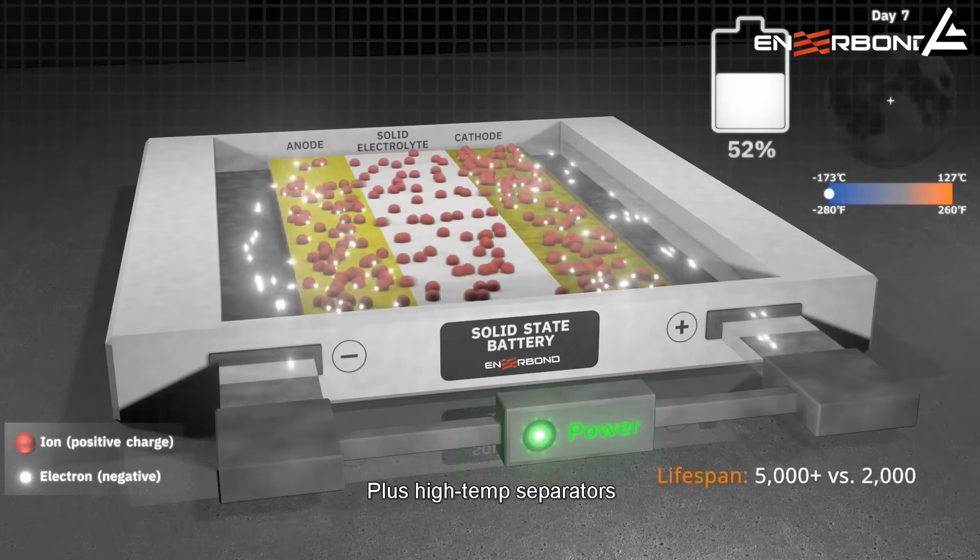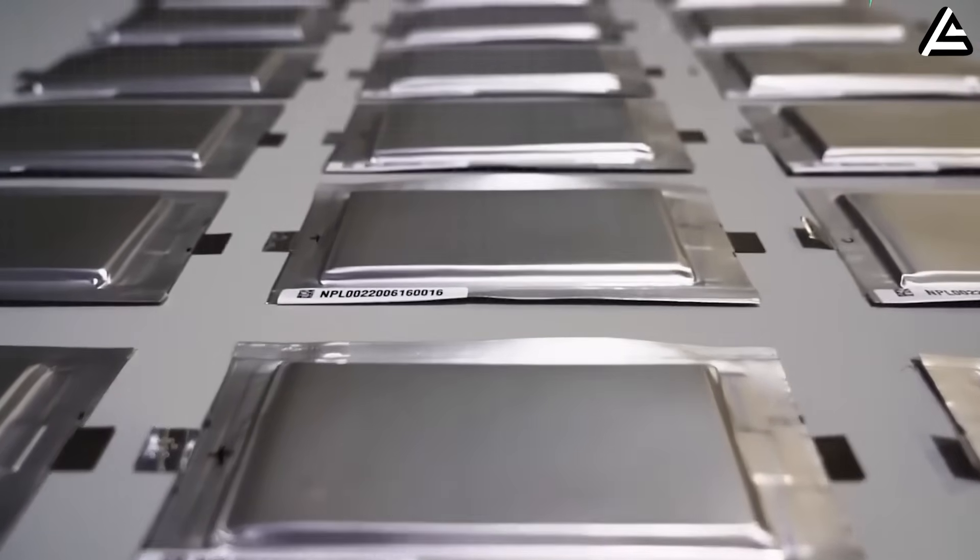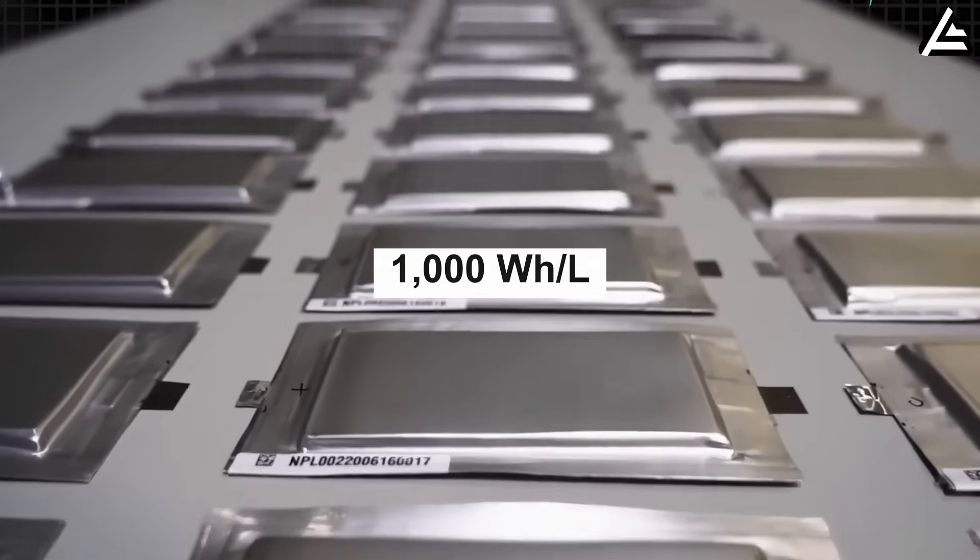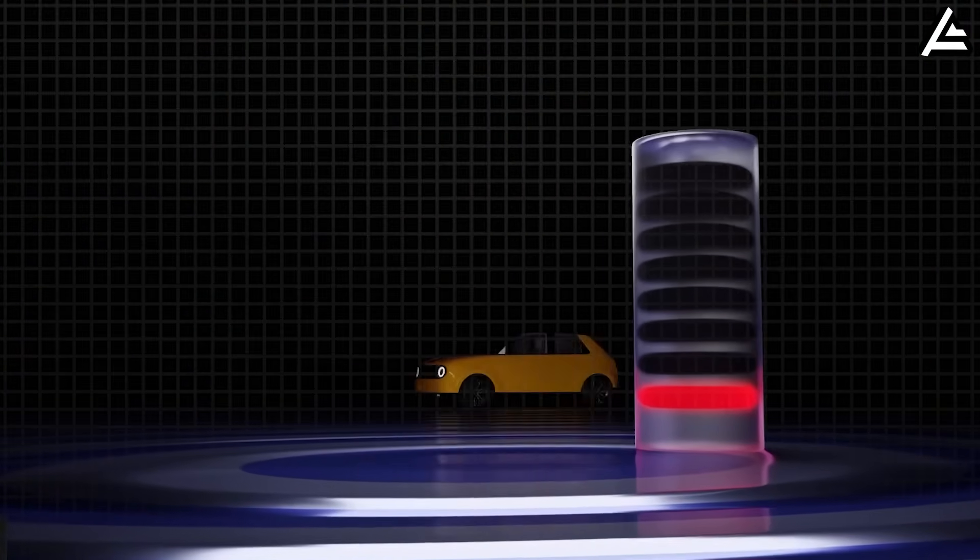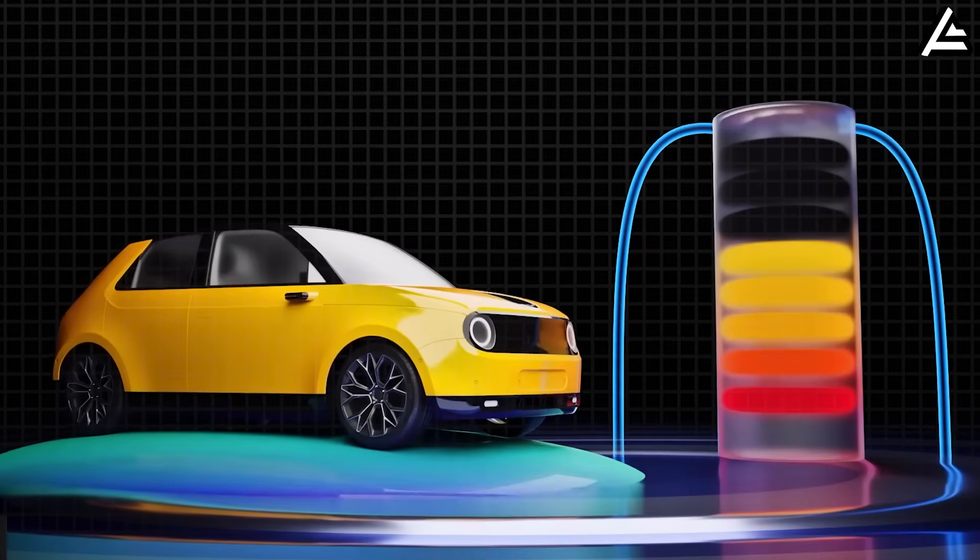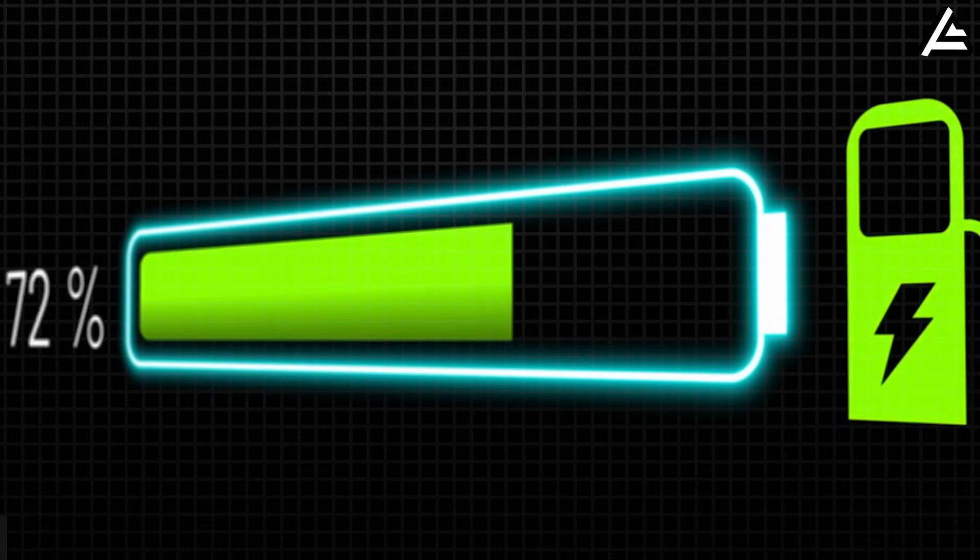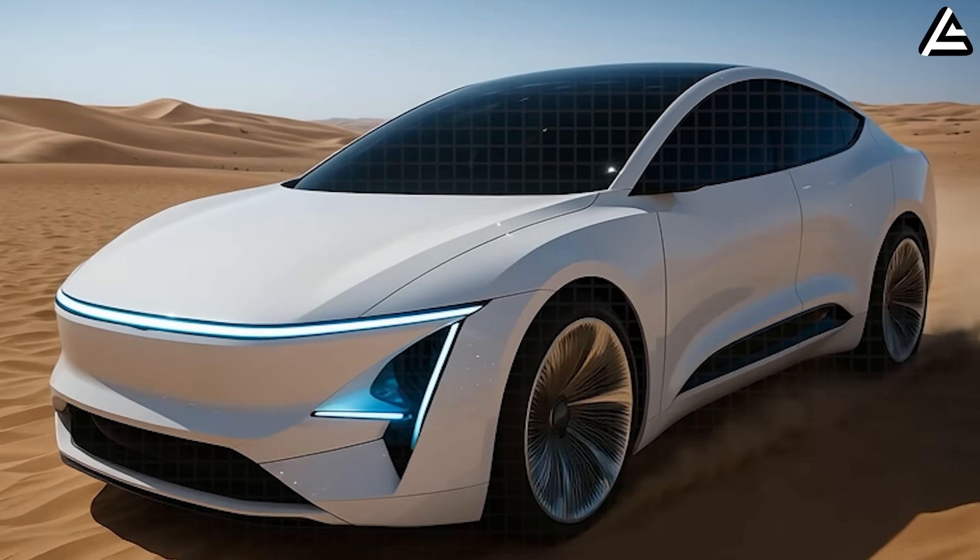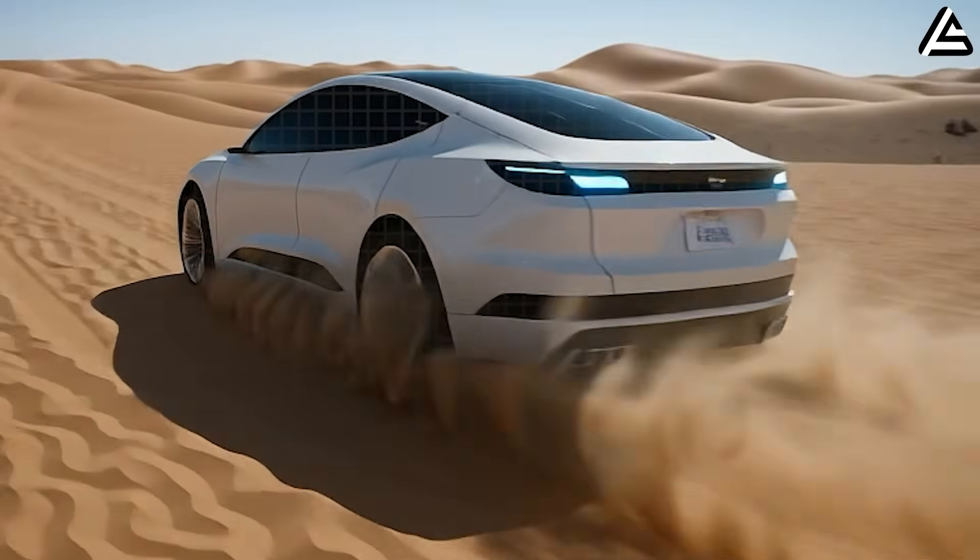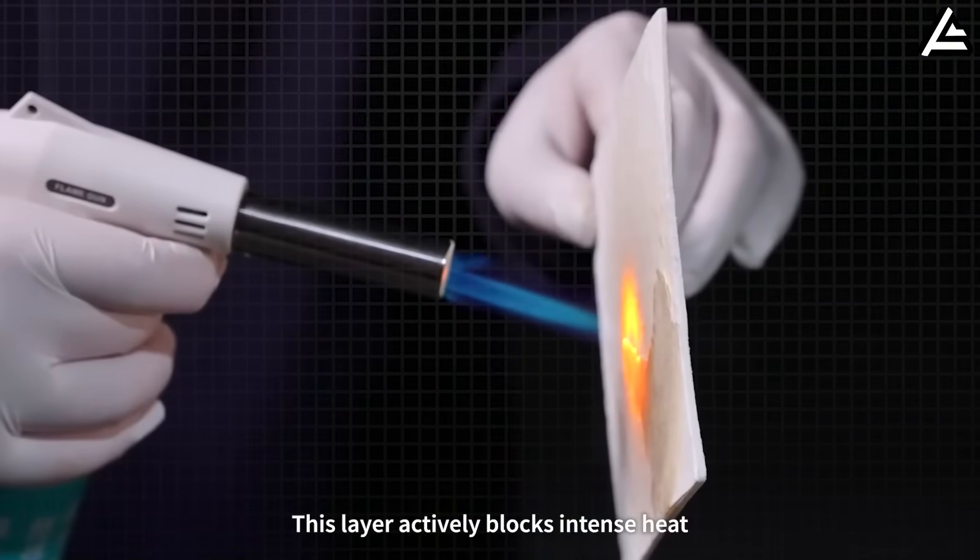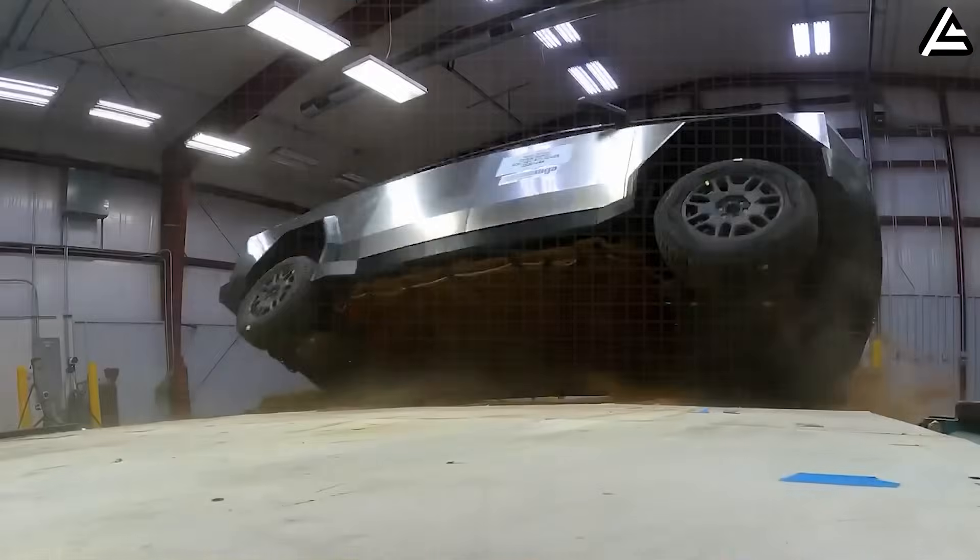Tesla's internal performance targets demonstrate the potential of this technology. The company is aiming for cell-level energy densities above 500 watt-hours per kilogram, volumetric densities exceeding 1,000 watt-hours per liter, and real-world ranges over 1,000 kilometers per charge. Fast charging is also a priority, with a 10 to 80 percent charge in roughly 10 minutes projected under high-powered DC conditions. Additionally, the design anticipates 1,500 to 1,600 full cycles before dropping to 80 percent of its capacity, meaning the pack could last over 1.6 million kilometers, effectively covering the lifetime of multiple vehicles. Combined with extreme thermal stability and non-flammable electrolytes, Tesla's solid-state packs are designed to deliver unprecedented safety, longevity, and energy performance, forming the foundation for the company's next-generation crash-proof EV battery.